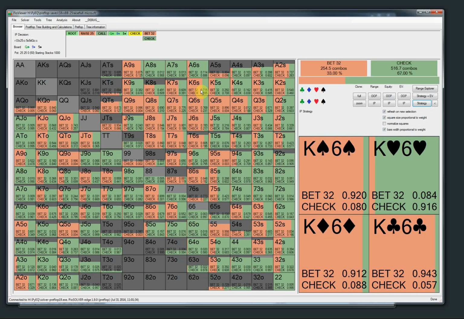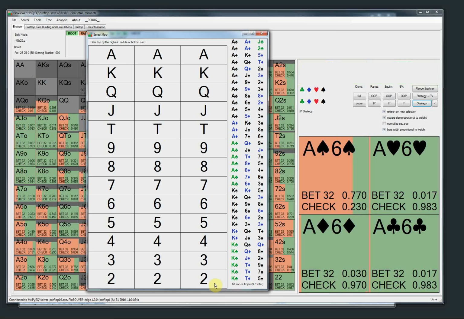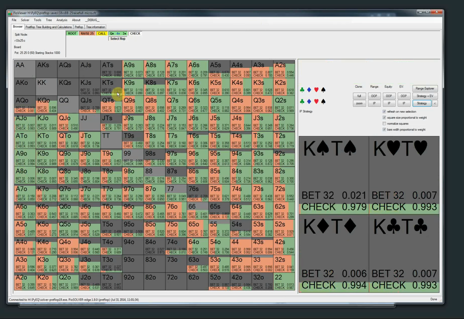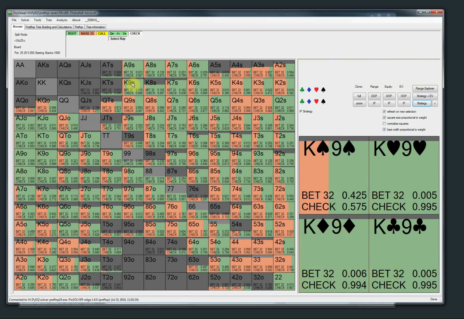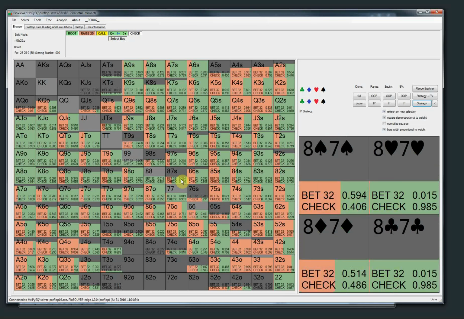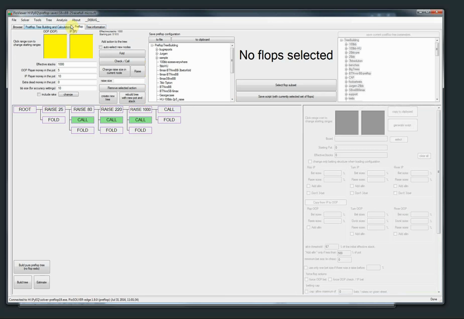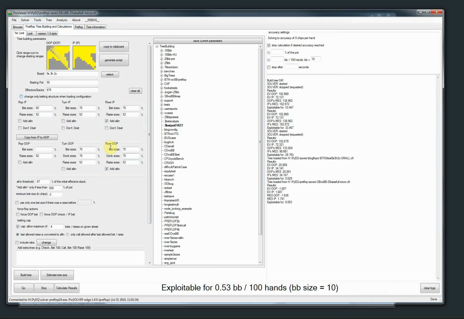So now we see 10 high flops, 9 high flops, 8 high flops, and back. And the right and left arrows move inside. There are many queen high flops, so you can switch between them using the left and right arrows. So yeah, there are many flops here, 97. So this is useful for navigation, so we don't need to go back and forth. We can just switch like that. And there are many improvements like that in this release. I'm not going to list them all. You will just see when you are using the program.